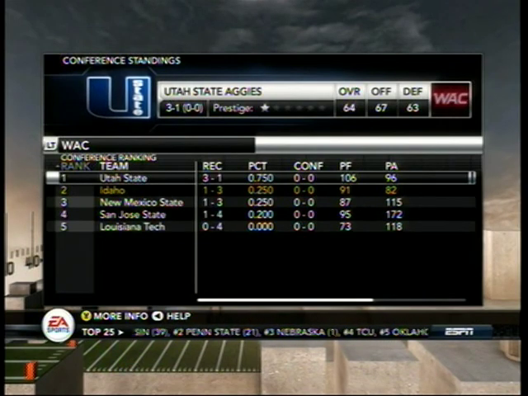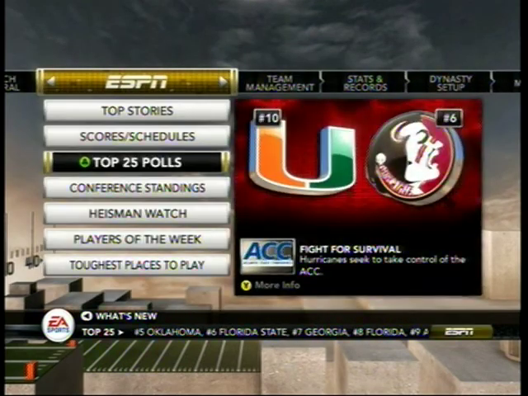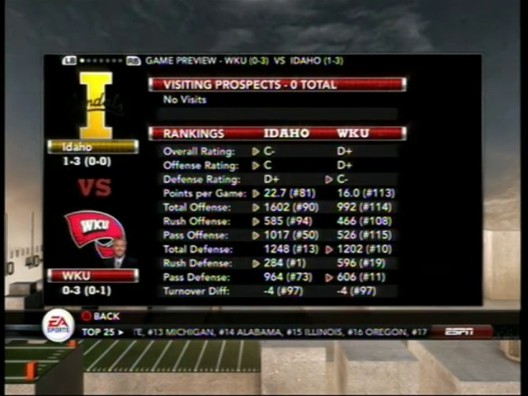Anyway, you can see us there in the WAC, #2 behind Utah State, despite the poor record that we have at this point. Ugh. So who's in the top of the pops? Wisconsin still sitting pretty with Penn State up there. How does the Big Ten always do good in the Sims? I don't understand.